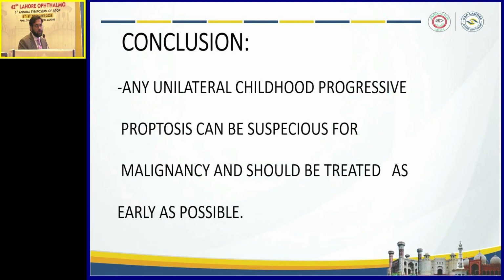So I conclude this case report by saying that any unilateral, aggressively progressive childhood tumor should be considered very aggressively, treated very aggressively, and it should be considered for a malignancy. So this is all I want to share with you. Thank you. Sorry, I was saying enucleation, but it was exenteration. My mistake. Thank you.